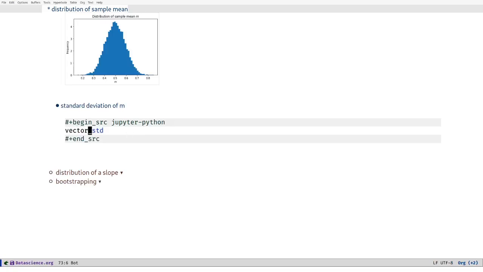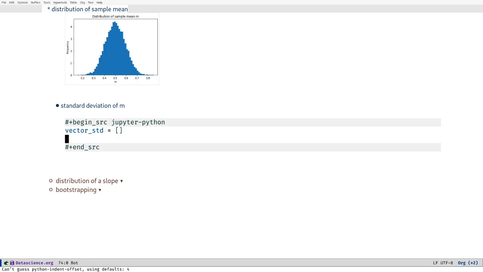So we're going to do this as follows. I'm going to define a vector std, which to start off with is just an empty vector. And what we're going to do is add to this vector the standard deviation of that distribution for different sample sizes. So I'm going to define a range for the sample size.